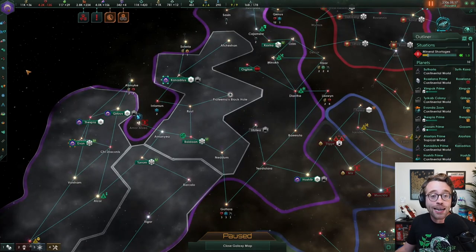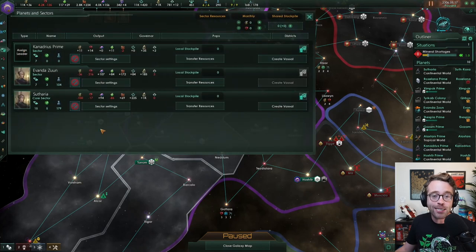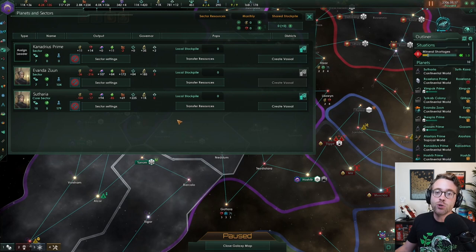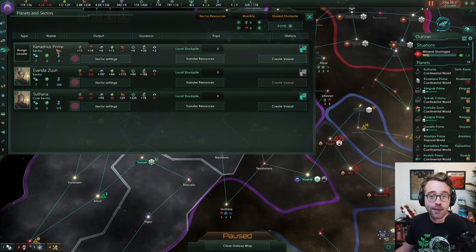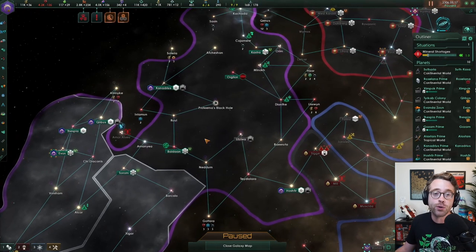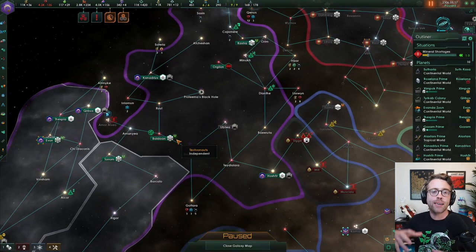Now, you can always manage your sectors in the planets and sectors section on the left menu here. And this allows you, if, for instance, you made a mistake, like with Canadrius Prime, to delete a sector if you'd like to, and then you can always recreate it. Once a sector's been built, it will expand out from that sector capital, so you've got to be kind of smart about how you build them.